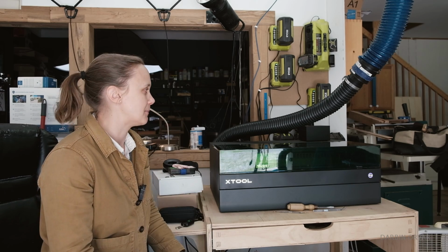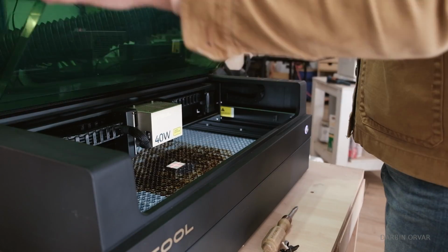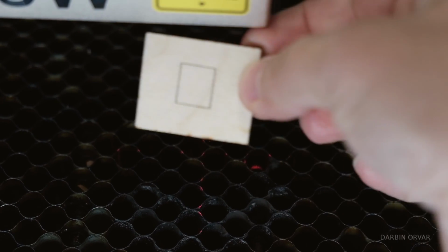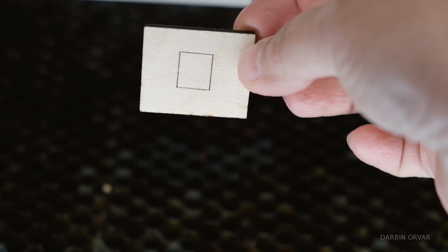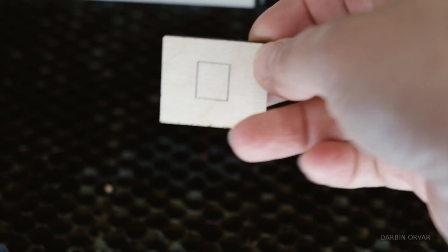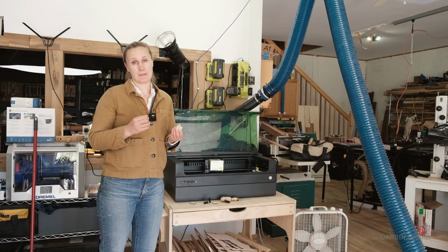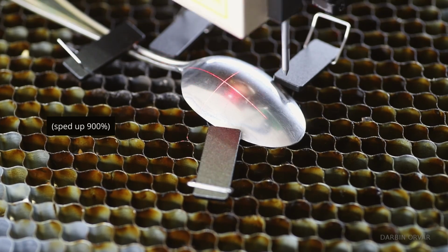You have more flexibility. So now we open it up, and right on our X we have our little mark. So it's easy to find exactly where you want to start cutting or engraving. So that was marking out a flat surface. You can also map out a curved surface with the software.